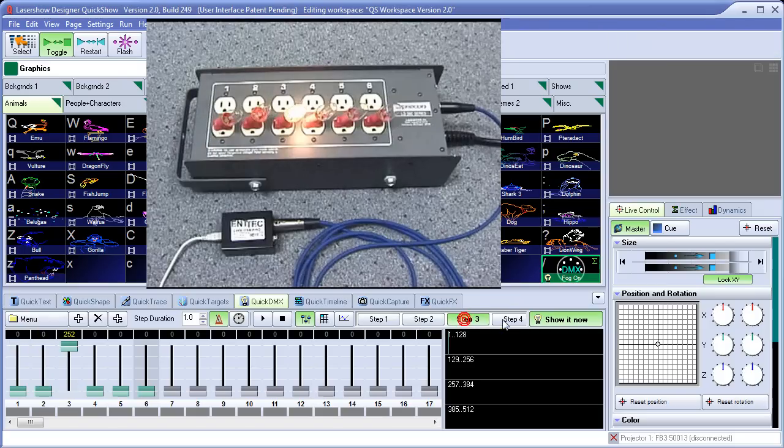So what we can see is that I've made a 6-step sequence, and I'll click play, and you can see the 6-step sequence running. Just as with the Quick Targets feature, I've specified a step duration of 1 and have this little button pressed.